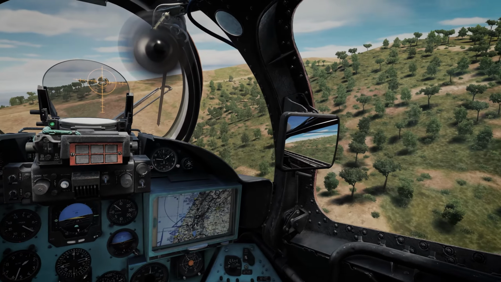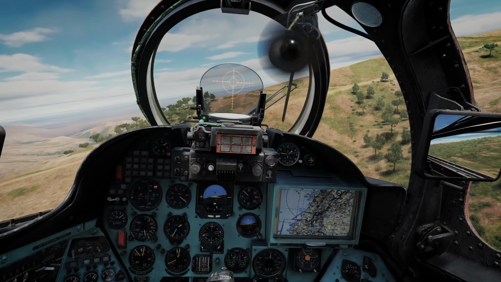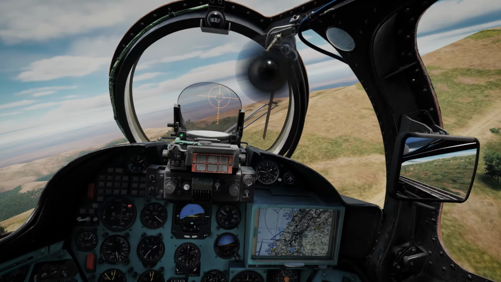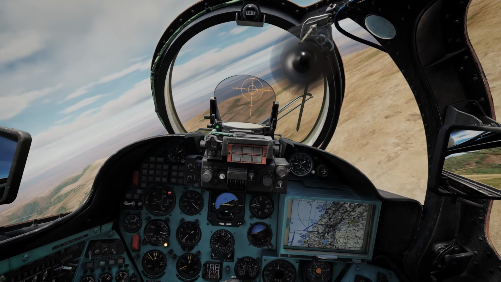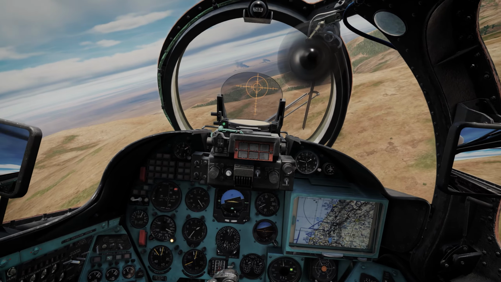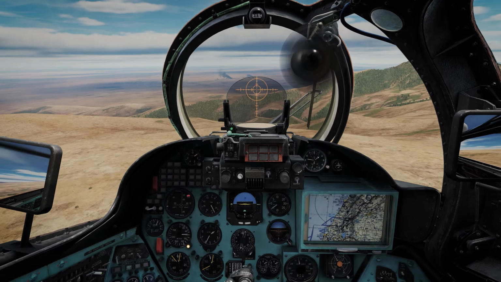Alright, looks like we're going to clear this ridge no problem. And as we do, we're going to start turning to the south and look for the area in which that convoy got ambushed. Well, the smoke out in the distance might be a pretty good indicator that that's where we need to head.